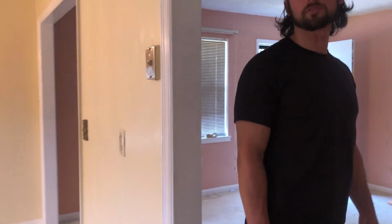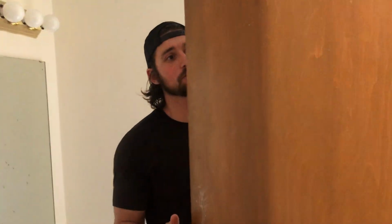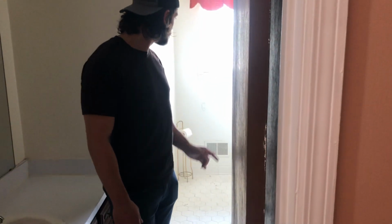So this is gonna be our master down here. Now I wanna take you guys back upstairs to show you what we have going on up there. This is just a beautiful house, guys. It's just such great potential. Again, we're gonna recarpet this entire thing in here. We have a bathroom up here, top of the stairs. And what we'll do here, guys, is we're gonna paint this whole bathroom. We're gonna update this bathroom a little bit, all new doors throughout the whole thing. We're gonna reglaze the tub, new toilets, new light fixtures in here, new outlet switches, new everything.